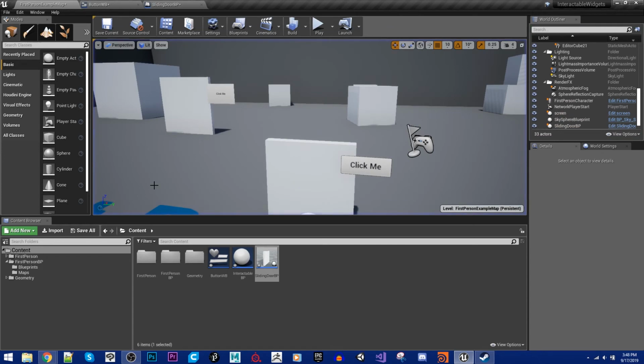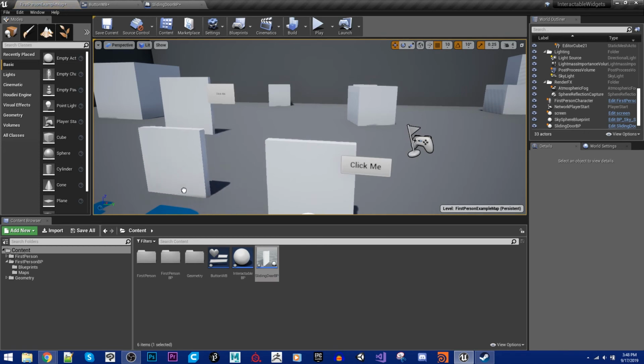The benefit of creating something like this is that by creating one of these doors into a single blueprint, you can effectively make yourself a tool that you can just populate hallways and rooms and such with doors that can be easily interacted with.